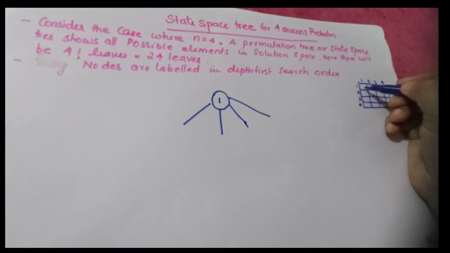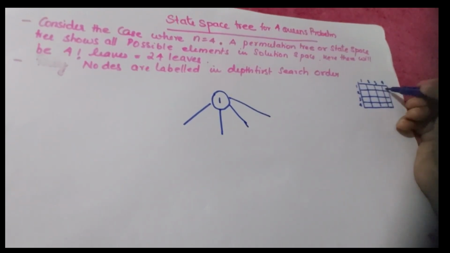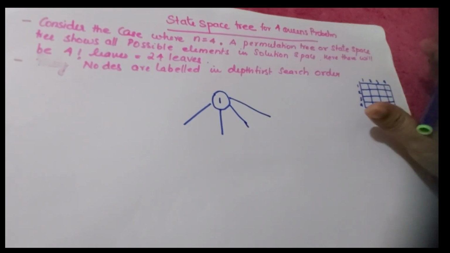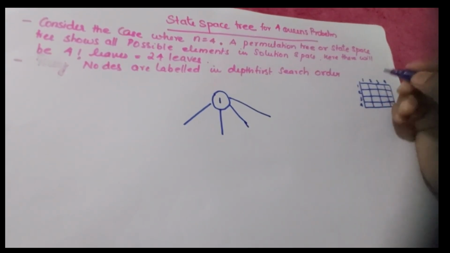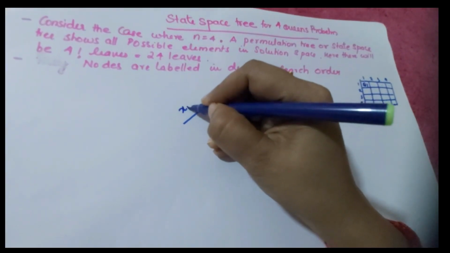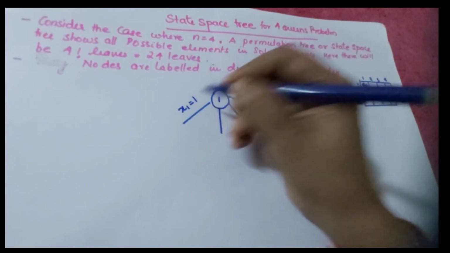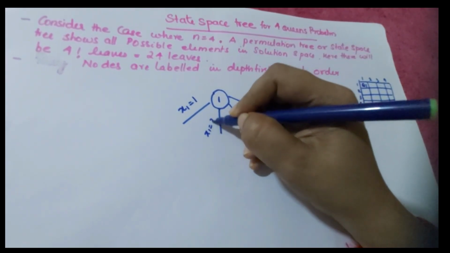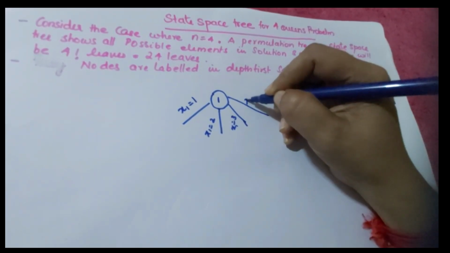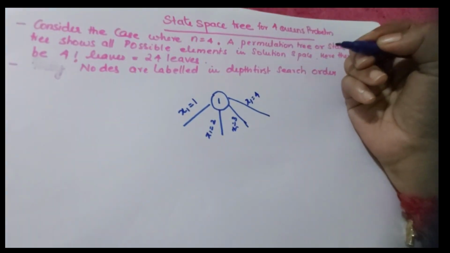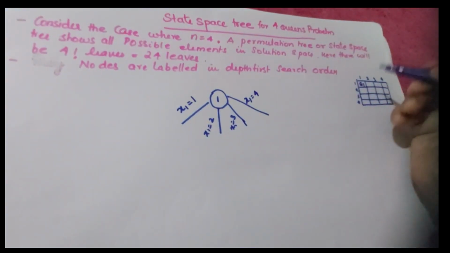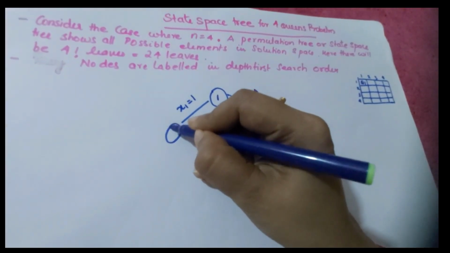Now you can place Q1 here, here, here, here. So here we are not considering any implicit constraints. First we are going to place Q1 here. So x1 is your Q1. x1 can be placed in the first column, in the second column, in the third column, in all 4 columns. Next, if you are using x1 to be placed in the first column, then you have to consider this node.